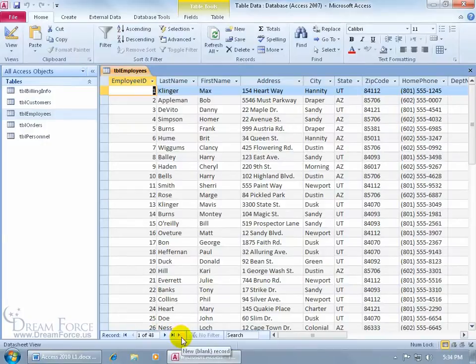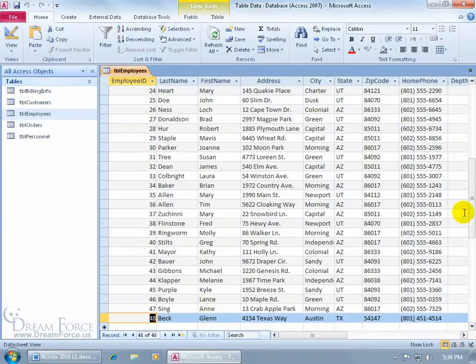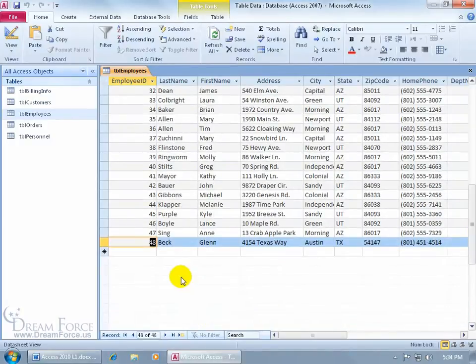In fact, how do I get to the bottom of the database? Well, you can click on New Blank Record, but I don't want to create a blank record. I just want to get to the bottom. I can scroll, or back on the record navigation pane, there it is. Click on the last record button, takes me right to the last record. There we go. So that's one way to save it.